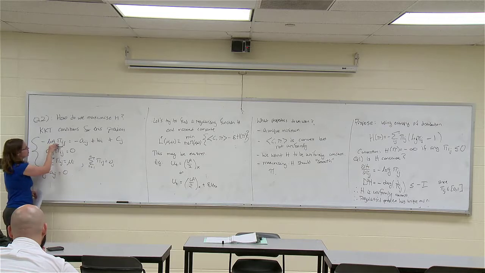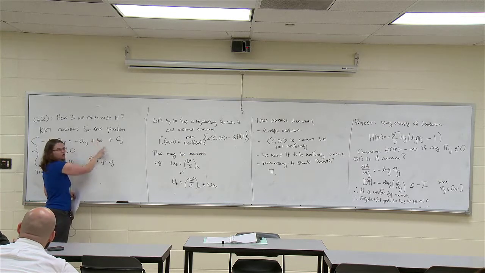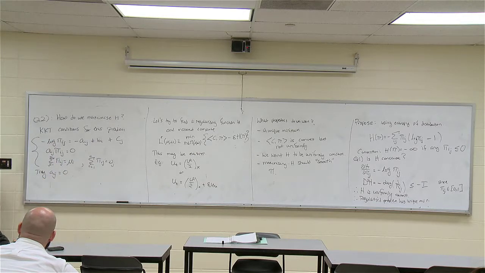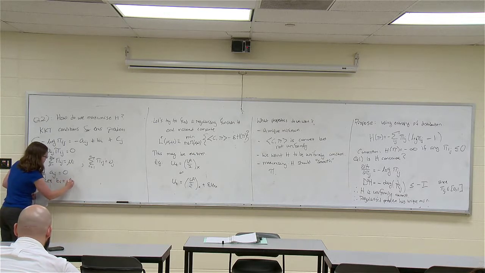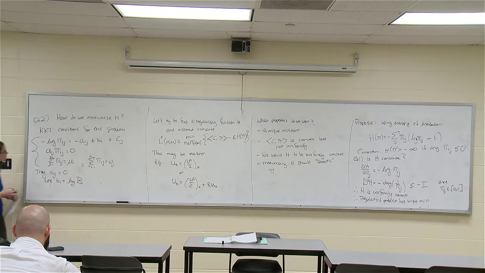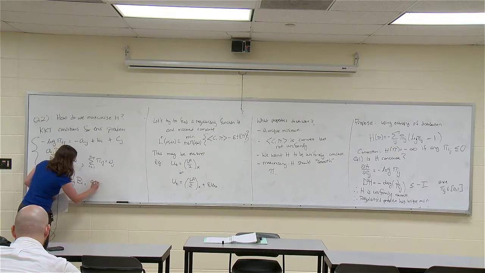All right, so I have log pi ij equals something that depends only on i, plus something that depends only on j. So if I clean this up a little bit, what if I introduce some new variables? I'll let little bi be represented as the log of something else, and let little cj be represented as the log of something else.